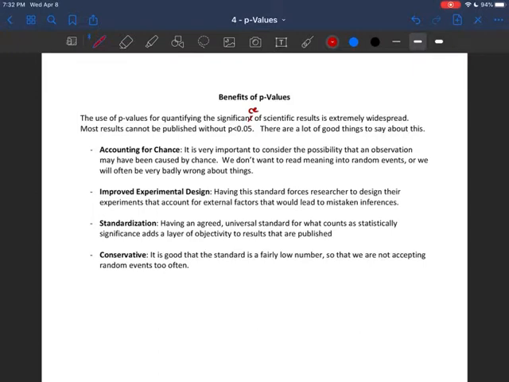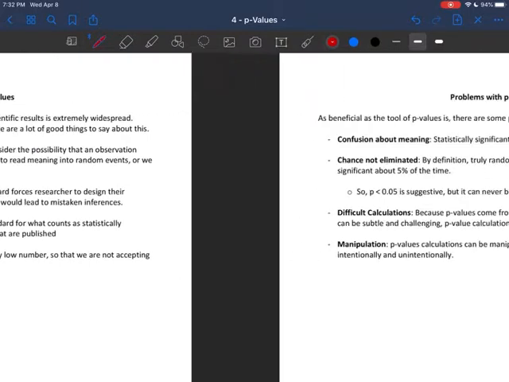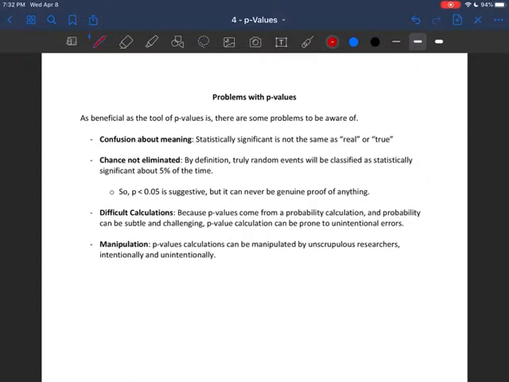And another thing that's good about it is that it is conservative, small c conservative, meaning that because the p-value standard of 0.05 is relatively low, we don't very often accept random events. So this is good. This tends to preserve the current understanding. It tends to prevent us from swinging back and forth on different opinions about what's going on in science just based on random observations. Right? So it keeps things moving in the right direction. But if there is a real effect, then we can design experiments that will get below this boundary, which will let us know that something real and different is happening that has to be taken into account.